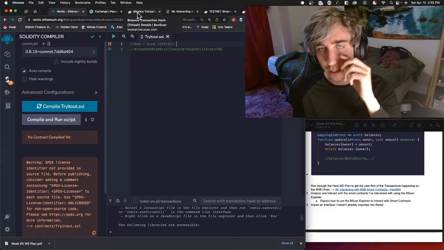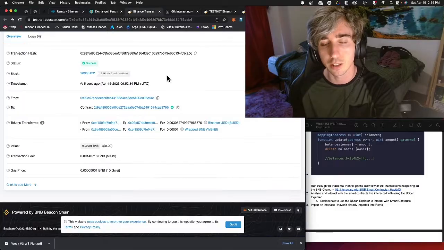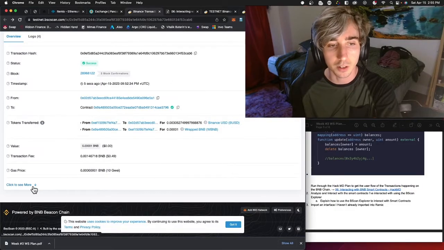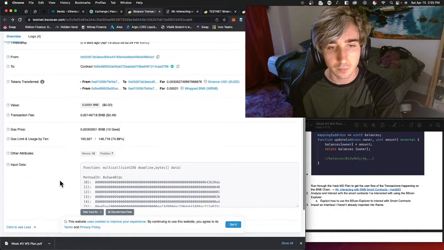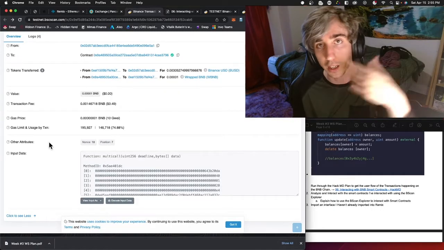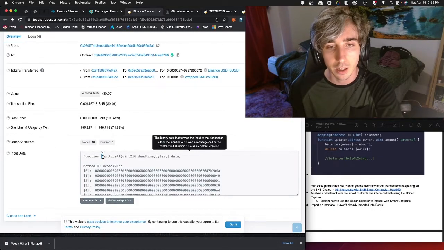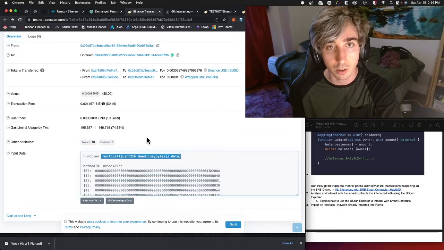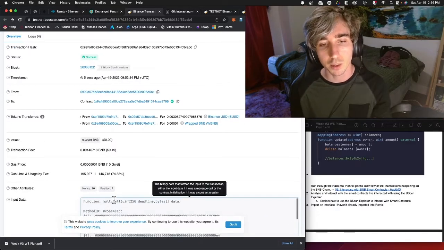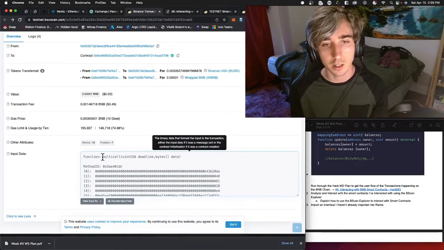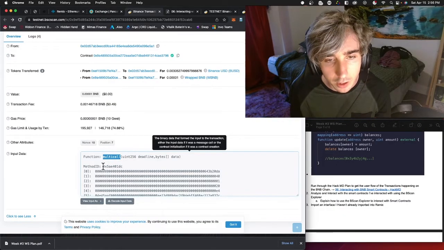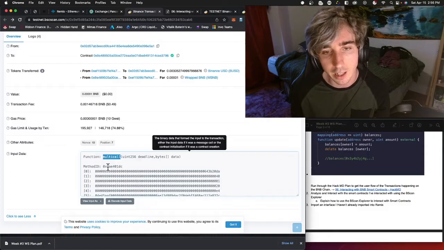So this is what you need to do. You've got to get those contract addresses, but then also you have to be aware of what function it was actually using in order to do that call to begin with. Well, I know that it's the multi-call, so I have to go and find that. So I'm just going to copy this. I'm just going to say multi-call. I'm going to copy that. And I know that the method ID is 0x5AE.